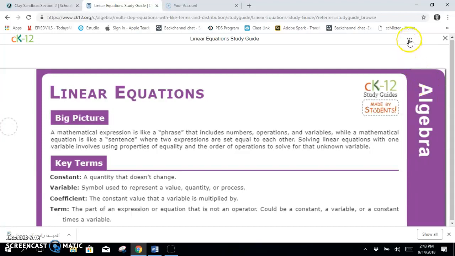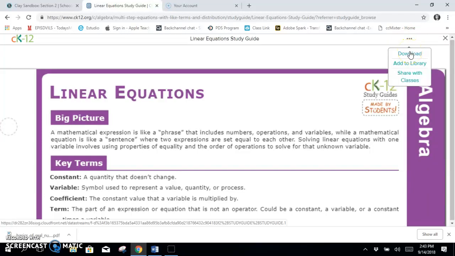To do that, select this 3 dots up in the top right corner and download this PDF onto your computer. It is also advisable for any material in CK12 that you add it to your library so you will not have to search for it at a later date. Click on Download and download the file to your computer.